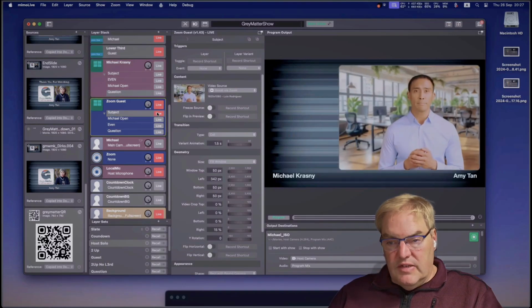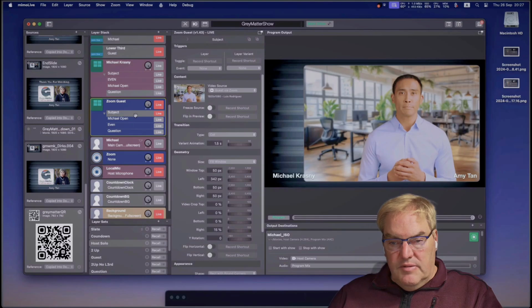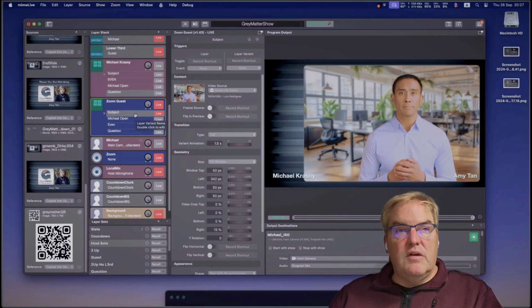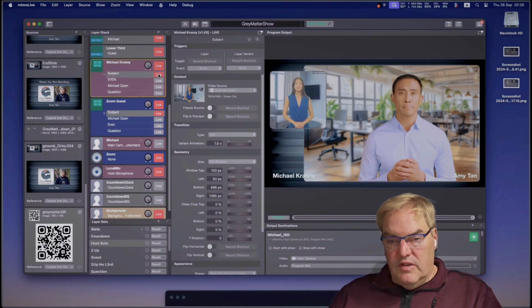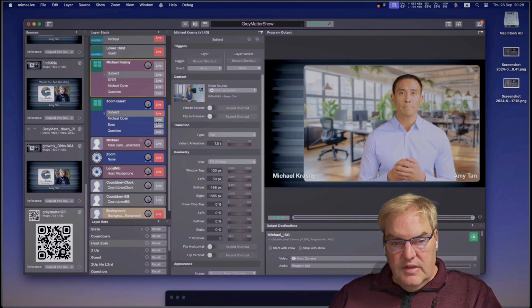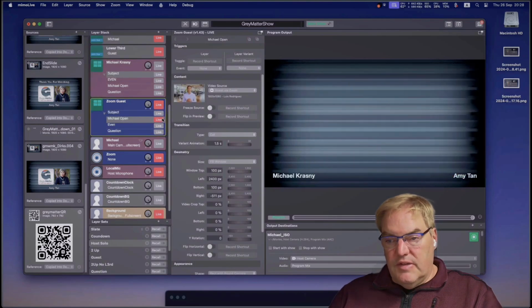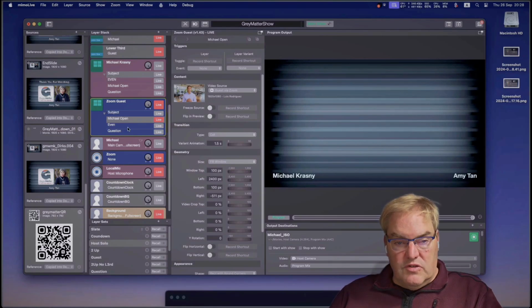We have the guest as a large view, so it combines with the subject in this layer to give you this view, and that is nice. We have the guest away when the host is opening the show, so that's why it's called Michael Open.